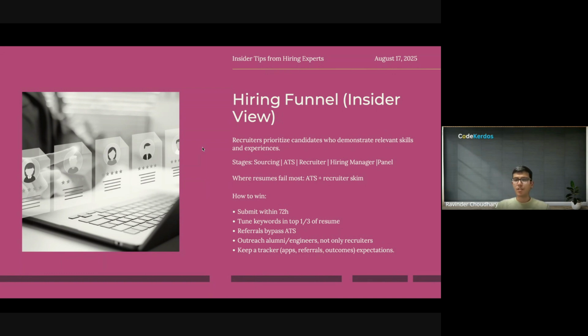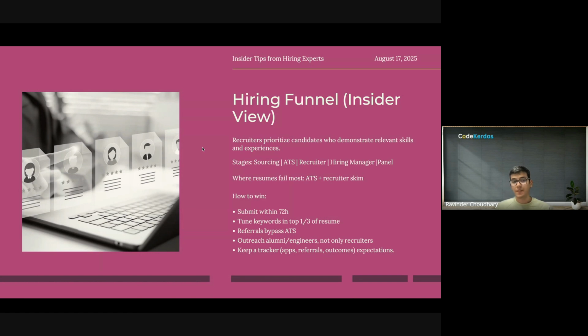On the other hand, if there is a human sitting there, if you have mentioned, let's say, Amazon, they might take you through even though you have not worked on good projects. If you have written Google, there is a good chance your resume, you will definitely be interviewed. So with humans, there comes a bias. But with ATS tools, it's a machine. There are no biases there. So your resume will either pass or fail based on the content that you have specified in your resume.